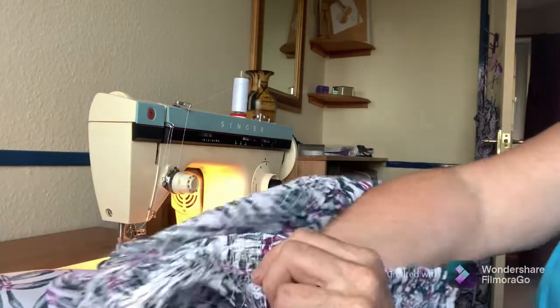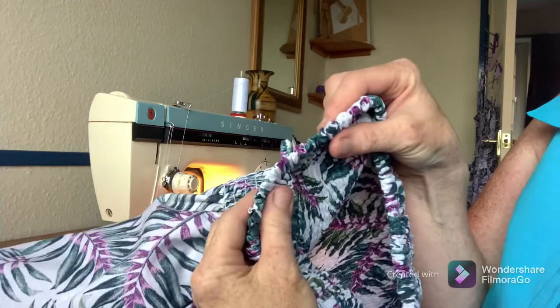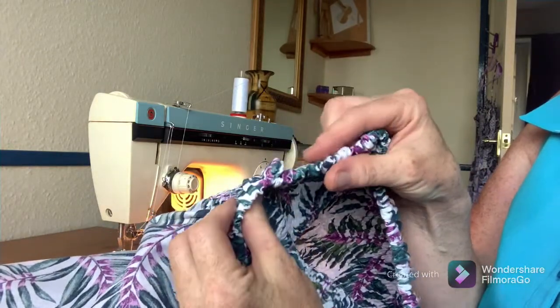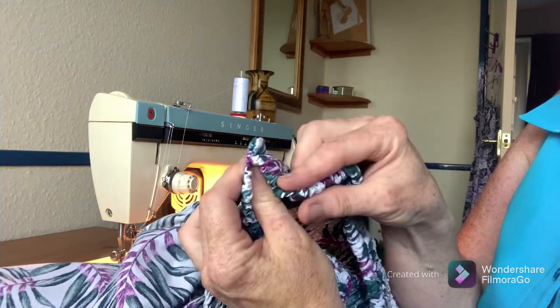So at the very top, if I can get my arm out, there you go, you can see it, with all the elastic work, it gets quite thick and bulky. So I'm just going to put a little hand stitch.